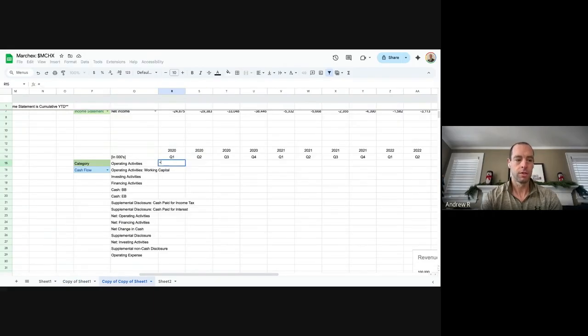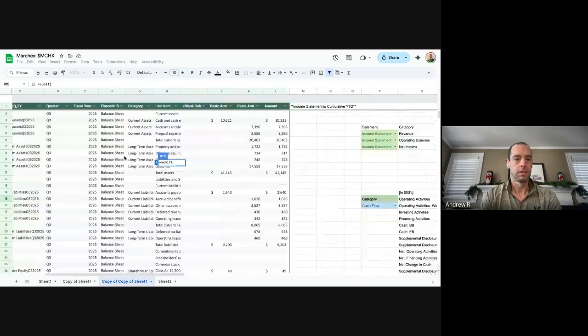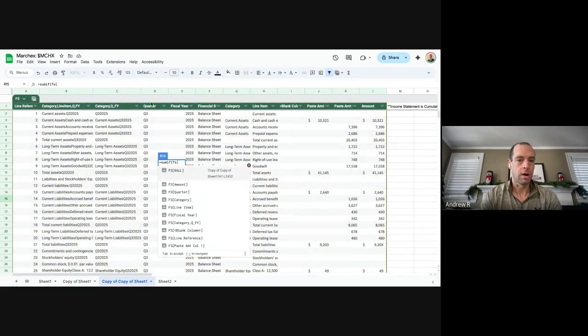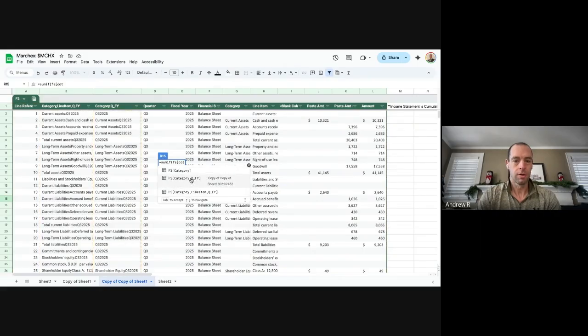And I'm just going to start with a simple SUMIF statement. And I'm going to reference my table here. So FS for financial statement. And I want the column C, category Q, fiscal year, which is combining those other columns: category, quarter, fiscal year.